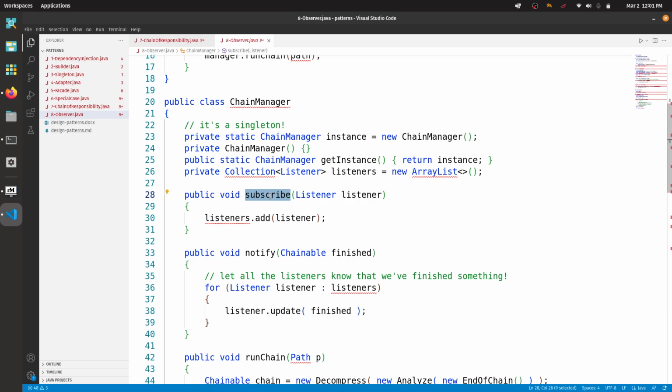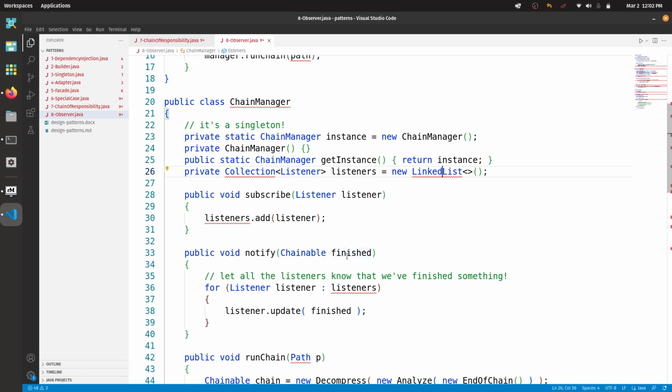The way that it subscribes to events is that it gets added to a linked list, or an array list. At least it's not a linked list in this case, but let's just do it. It's a linked list. All right, cool. So add itself to a linked list, and then this is literally just a loop. When that event happens, when I want to notify listeners that an event has happened, I just go through a loop and tell all of them. I call a method on all of them.